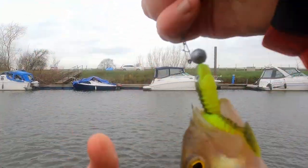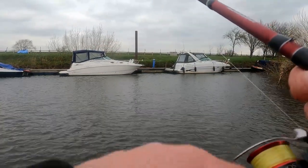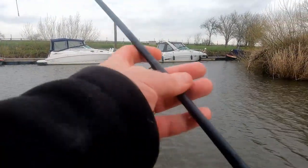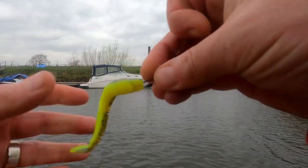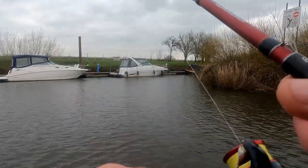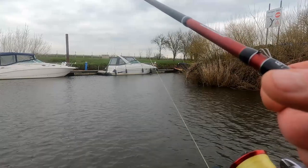I mean, God knows how many fish are down there. I mean, there's plenty on the finder. It's just full of them. Right, two more fish. You nearly got my tail off me, didn't you? I felt you.